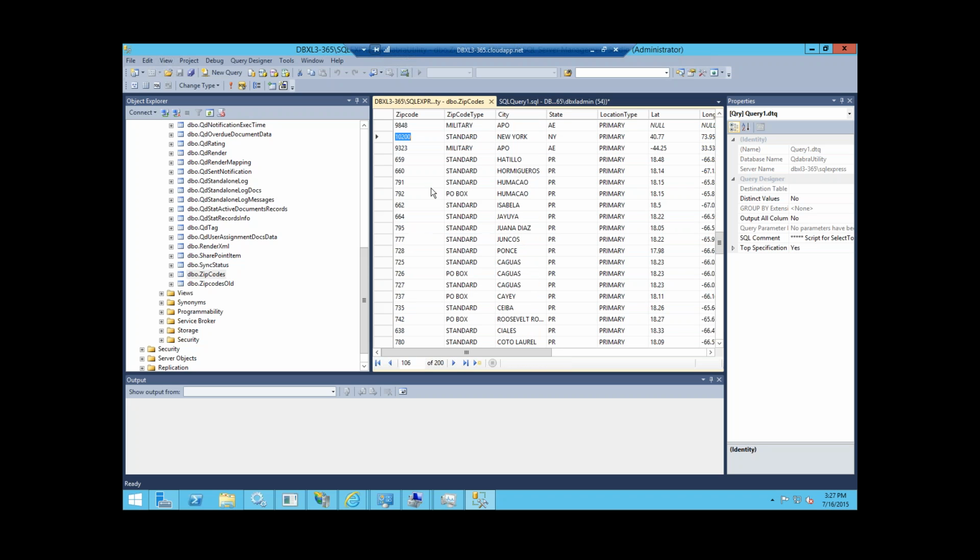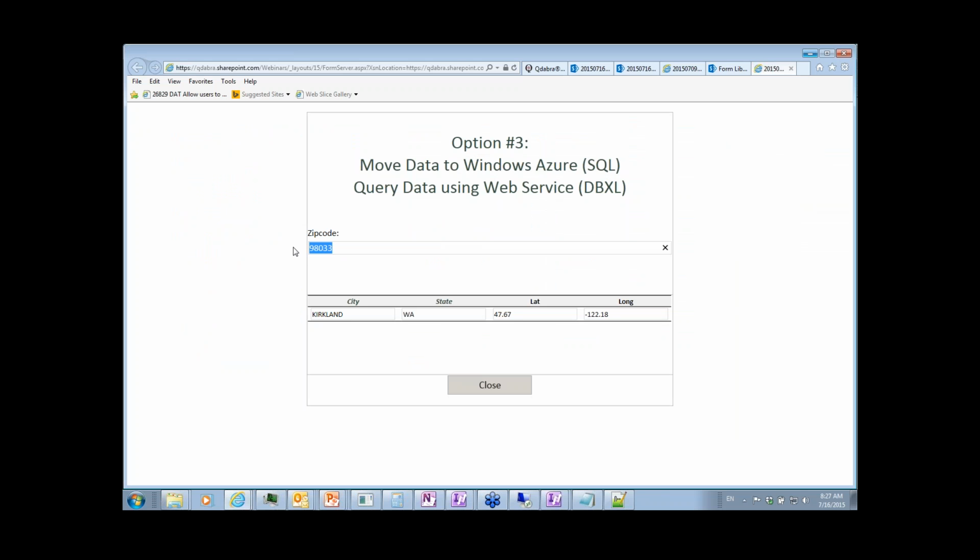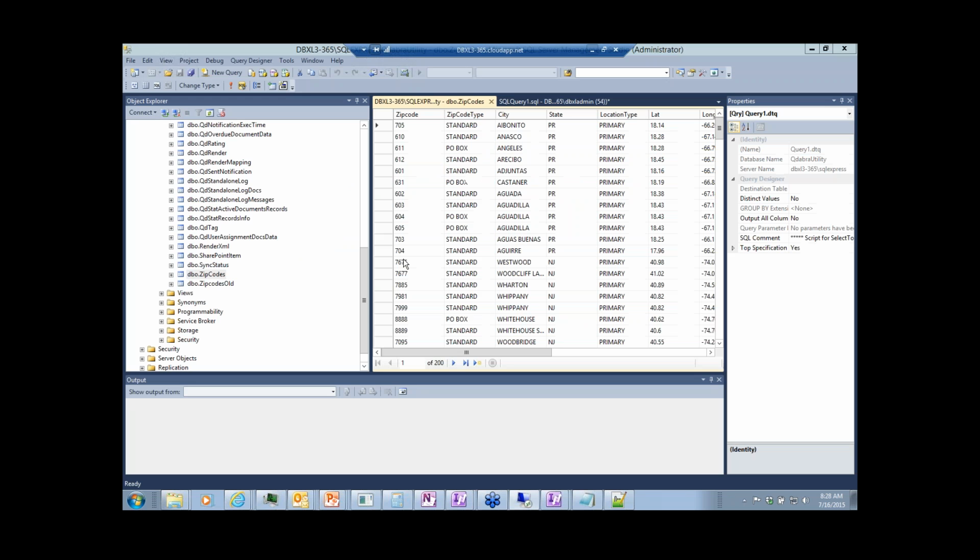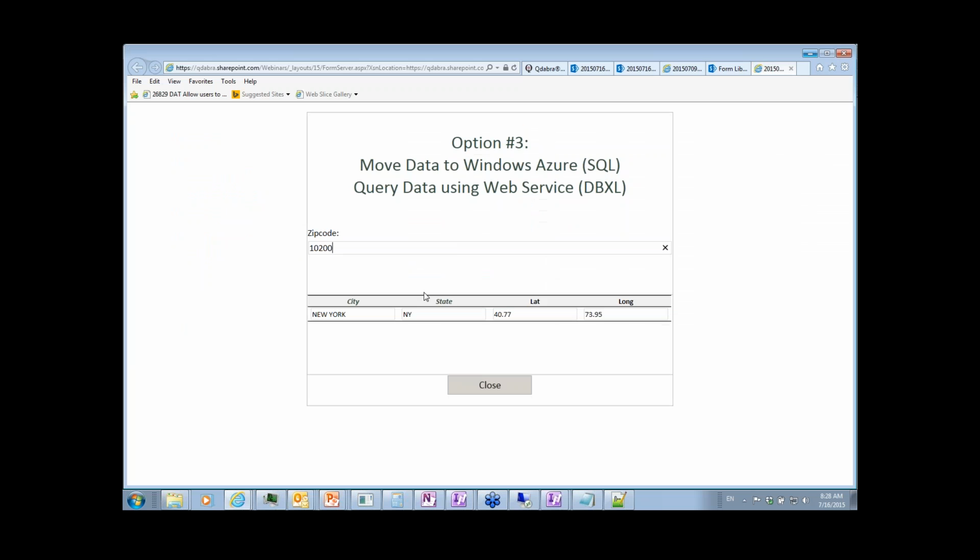Oh, we could delete it. Basically I just want to show you that it is live. That's my goal here. Okay, it's not getting deleted either. But trust me, it is live. I just need to figure out how to edit it. We can edit the data as well from InfoPath. I haven't presented that recently. We'll probably do that in the future, but it is easy to do this.